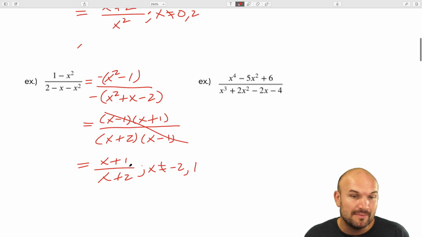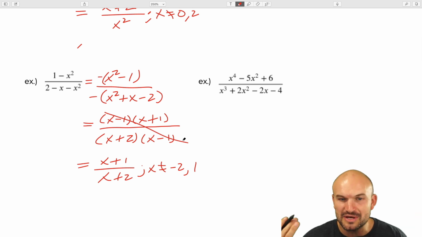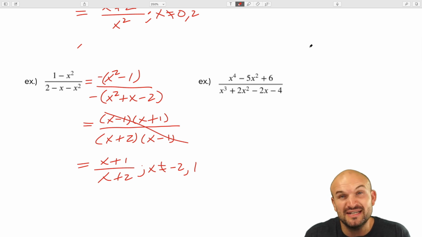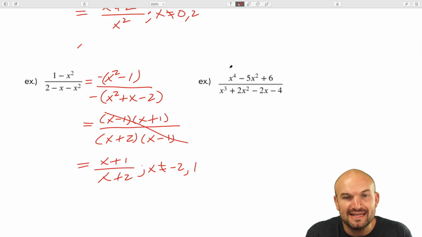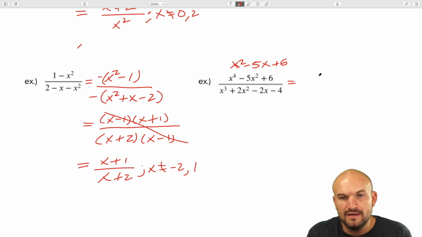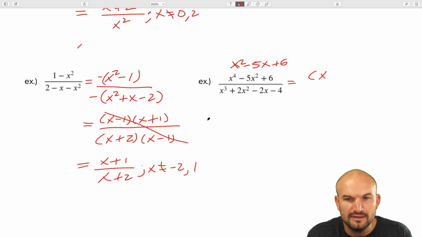In the next example, again, you can see that now we're just doing some polynomials that are a little bit higher order, so that's perfectly fine. Remember, whenever we have a trinomial, we want to look into factoring it like a quadratic trinomial. So I can think about this as x squared minus 5x plus 6. And if I wanted to do it that way, I would say, what two numbers multiply to give me 6 but add to give me negative 5? And I can think that would be x minus 6, x plus 1.